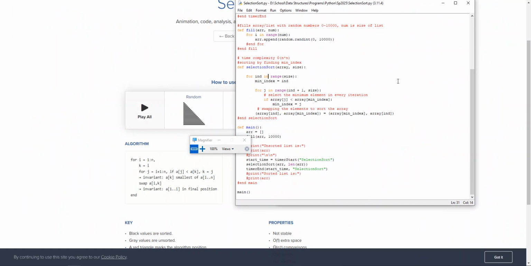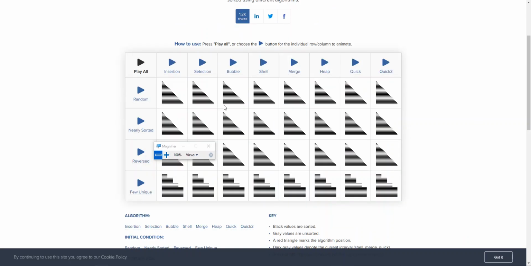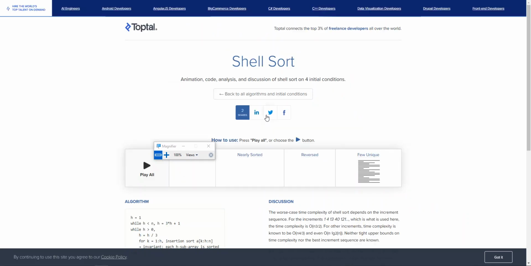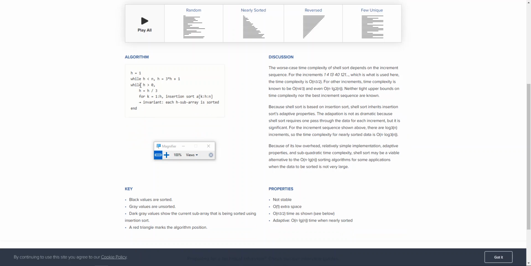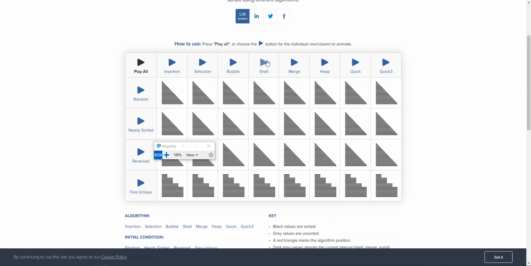So now that we've got our sorts taken care of, the 3 of them anyway. Now I'll go over shell sort later, but you can see the code of this involves a little bit of division by 3. When we take a look at it, you can kind of see an interesting dynamic here.